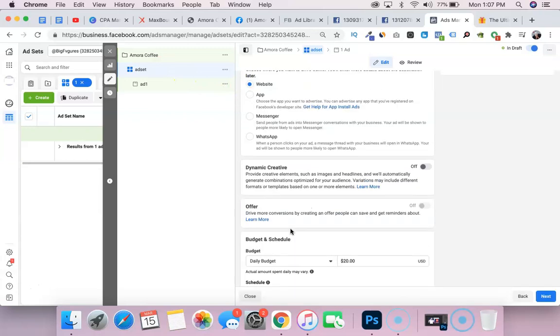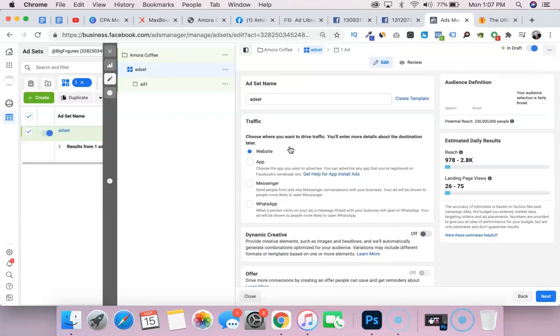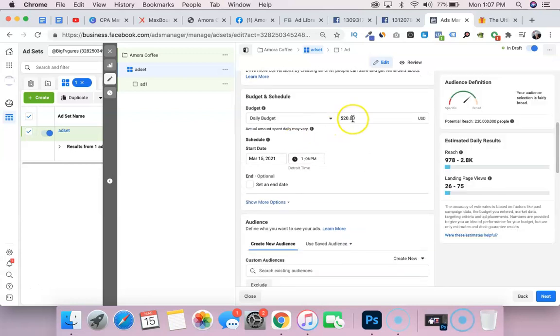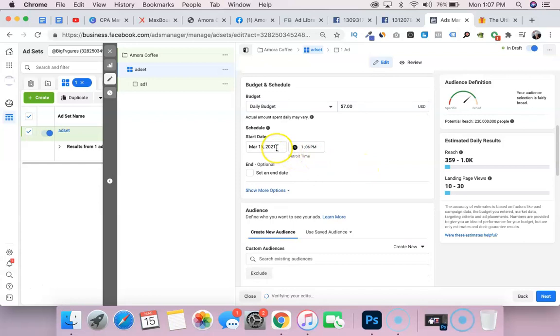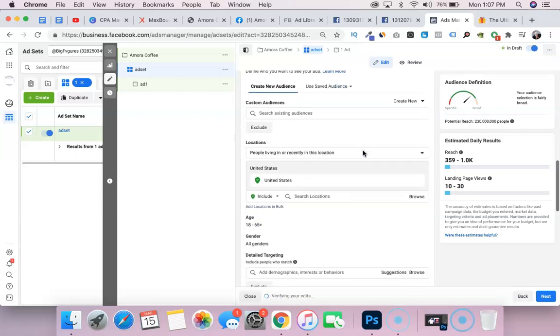I like to name my asset based on the interest that I'm using to target. So for daily budgets, if you're doing 3 assets and you want to spend $20 per day, you're spending about $7 per asset. But for this example, I think I might do 3 different interests, which I'm about to show y'all in a second. I like to start mine the following day at midnight so it can get the full day of optimizing. So 12 midnight, March 16th.